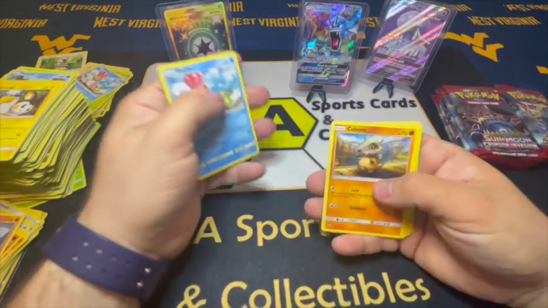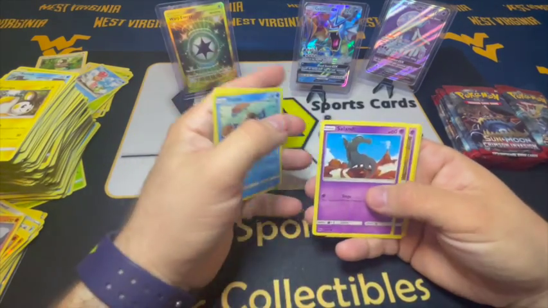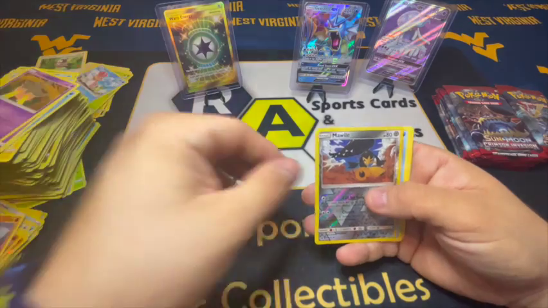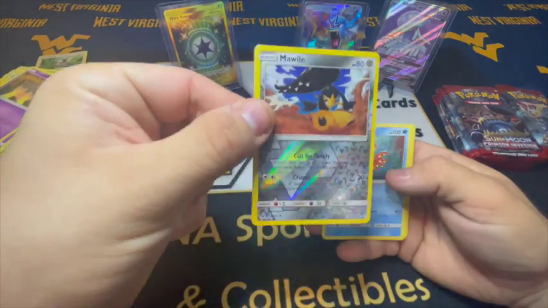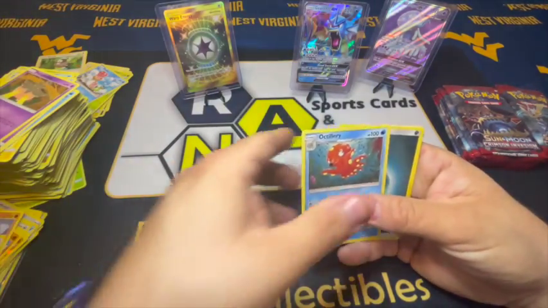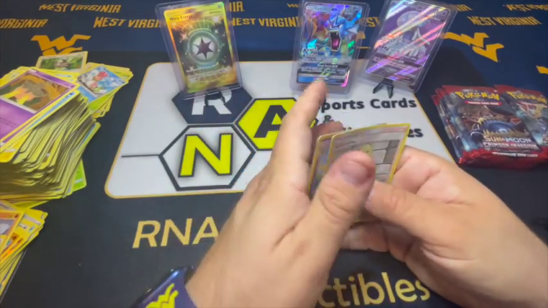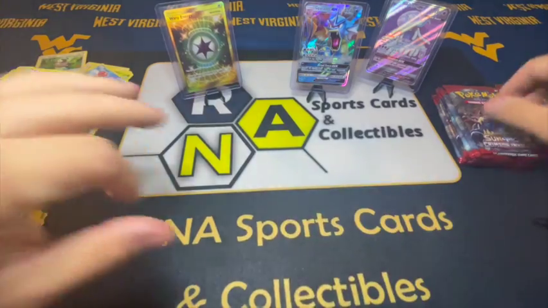Shellos, Cubone, Phoebus, Salandit, Pumpkaboo, a nice holographic Mawile, Octillery, Energy, Emolga, Grumpig, and Lusamine Trainer.